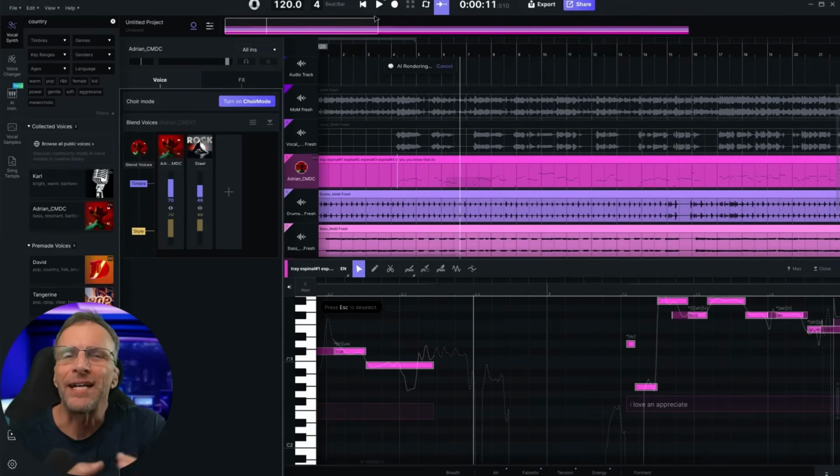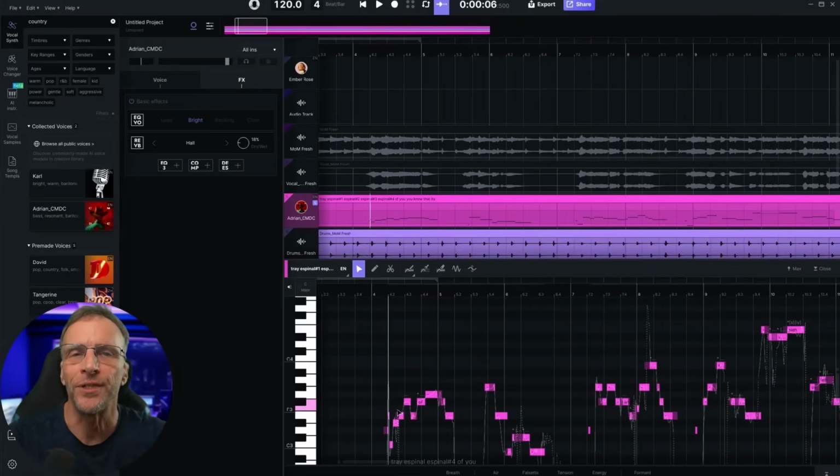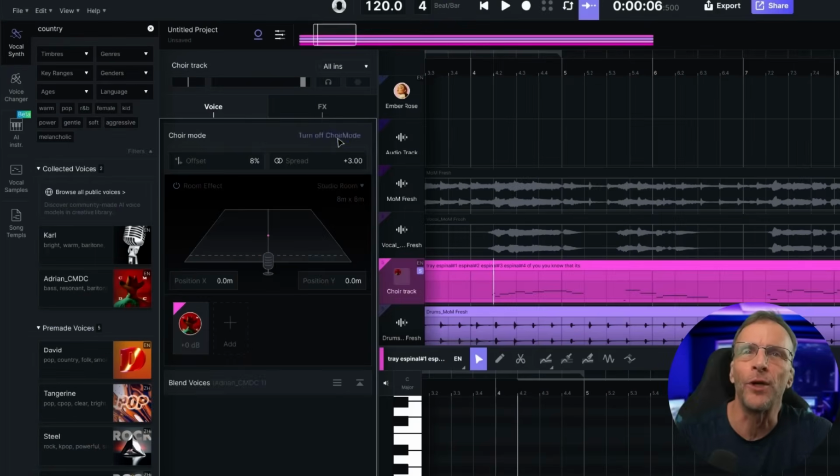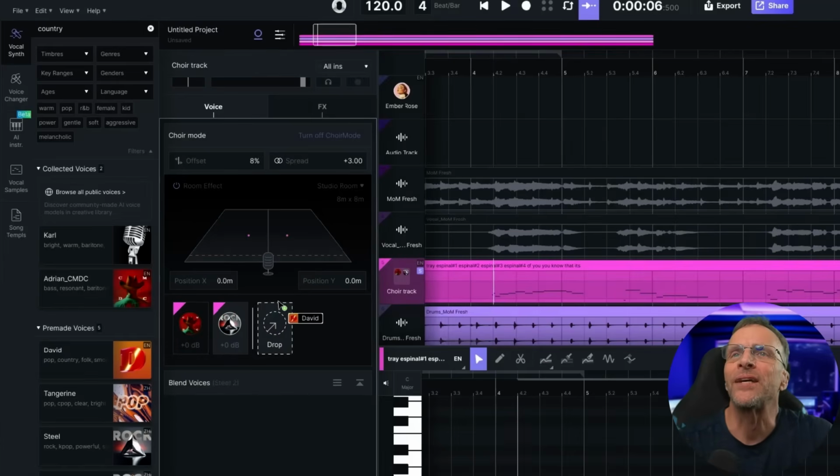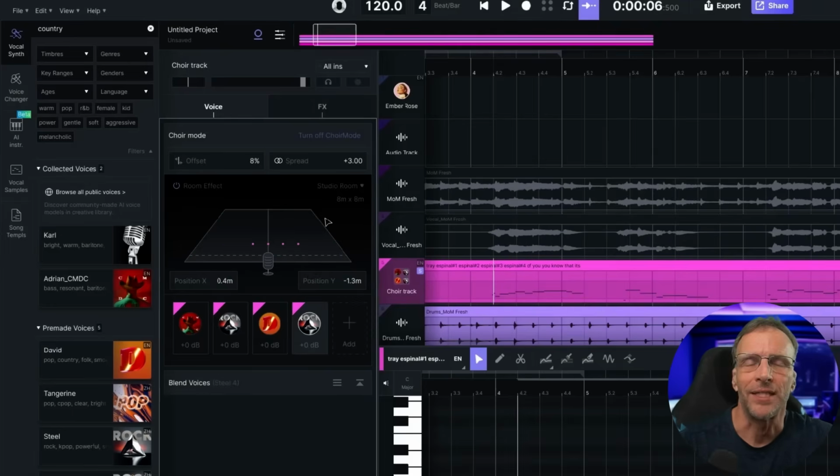So it's got a little bit lighter quality than the first one. It's one way to convert to any number of voices or a combination of voices. You can even go into choir mode here and not just add multiple tonality to a voice like we just showed you, but actually multiple voices. So you have a whole group of singers singing the same part, which you can place on the stage just by dragging in other singers and then dragging them around and positioning them wherever you'd like. It's pretty phenomenal. Again, I've got another whole video on that you can watch.